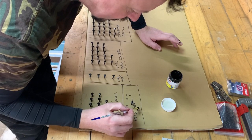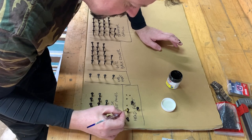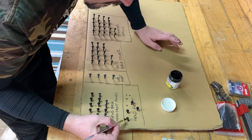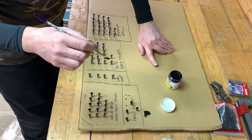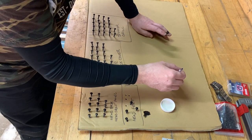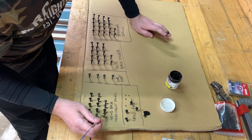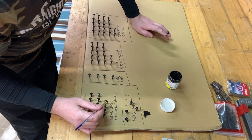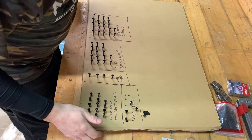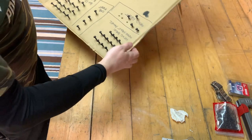Of course you know what's gonna happen — I'm gonna put too much on and fill in me screw holes and it will set solid and I'll be spending half me Saturday chiseling them out. But that's alright. I hate to disappoint — if you want to see me painting screws at length, please leave comments and I'll do a special video of me painting screws. Thrilling as this is, I'm afraid I'm gonna turn you off now. Screws looking shiny, excellent.